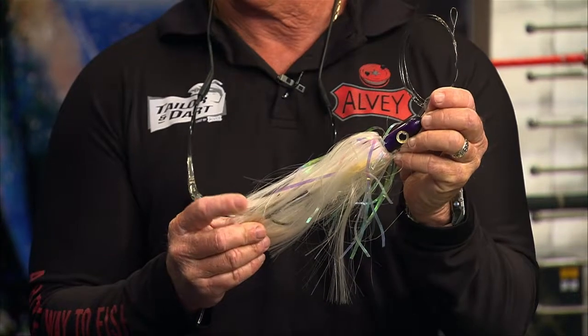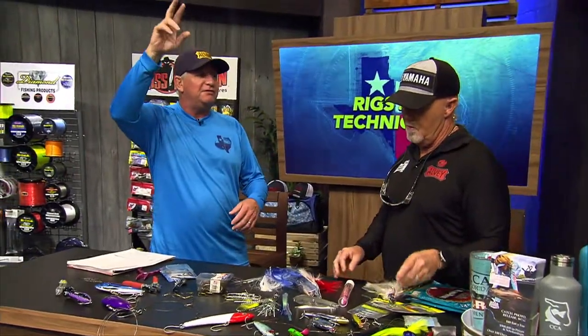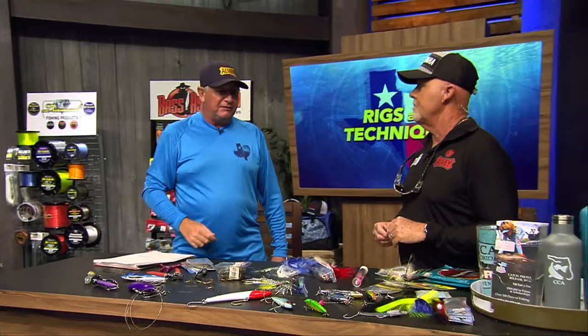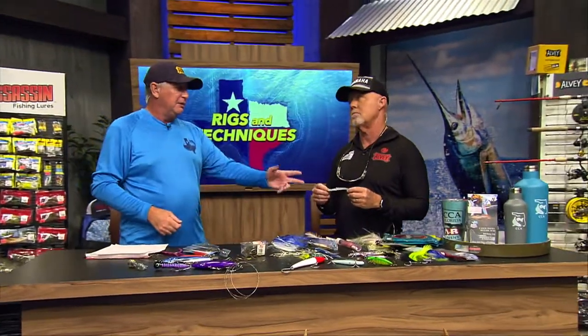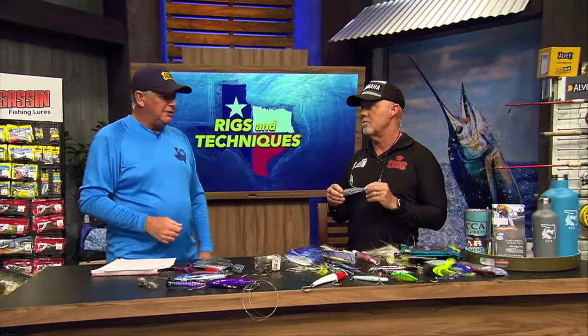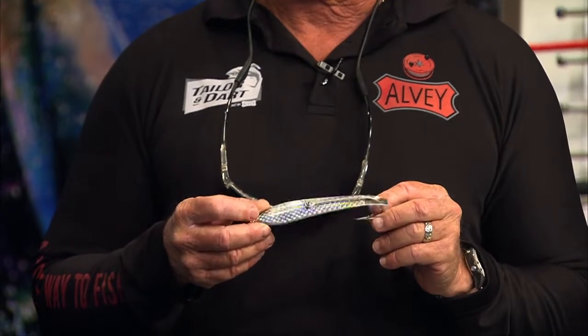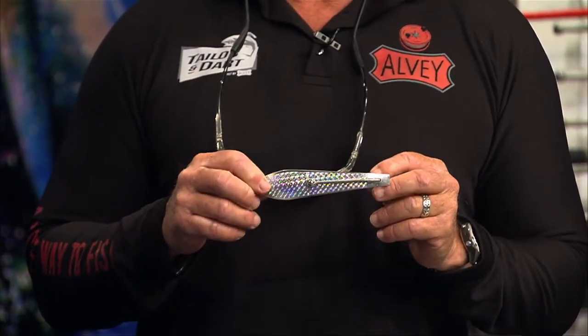A lot of times you will see them come straight out of the water and go rocketing up 10, 15 feet in the air with your plug or your topwater plug in their mouth. That's a lot of fun to catch that way, when you can get around them and throw a topwater plug. But a big spoon like you've got there in your hand, anything that's shiny and imitates those pogies and the baits they're swimming around, is going to do well.